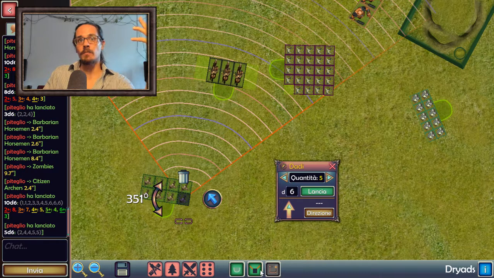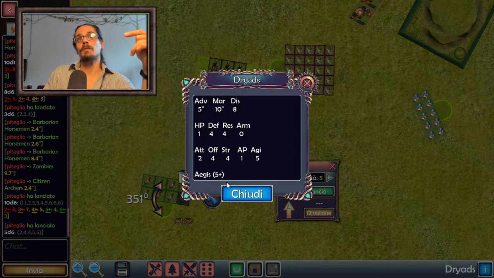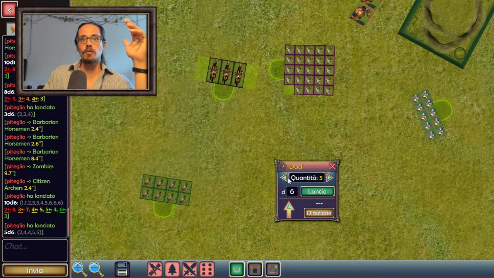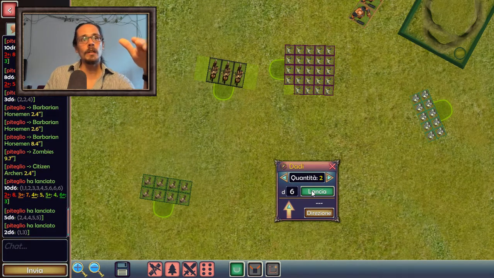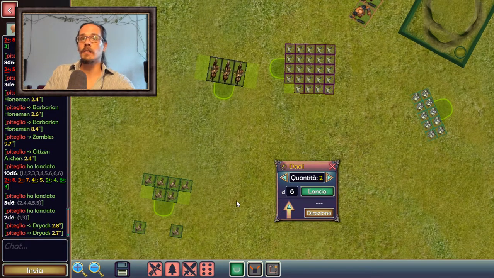Now, how can the dryads protect themselves? Well, let's look at the profile. We see that they have armor 0, okay? So no armor for the dryads here. But they do have Aegis, which is the special protection, and it is rolled if you fail the armor save or if you don't have an armor save. So it's a 5+, just brutal, like that. No modifier. So the 2 wounds that I had inflicted, let's see if I manage to save them. With a 5 or a 6 on each of the dice that I roll, I'm going to save that wound. And I rolled a 1 and a 3, and so I failed them both. And so the 2 dryads die. All right?